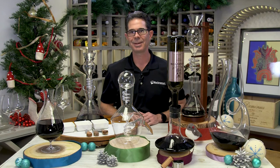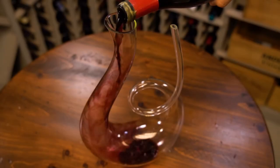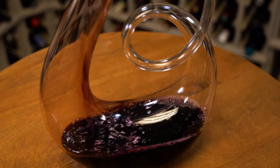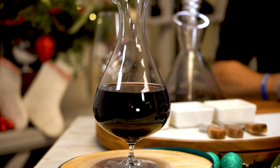Back again this holiday season is our iconic line of Wine Enthusiast Art Series Decanters. Our Treble Decanter has been a bestseller for years on end, and is just a beautiful way to display and pour your favorite wines. New to the line this year is the Teardrop Decanter, and with its short stem and easy-to-pour spout, there's no simpler way to pour a glass of wine.